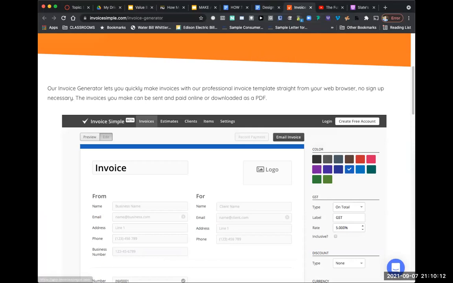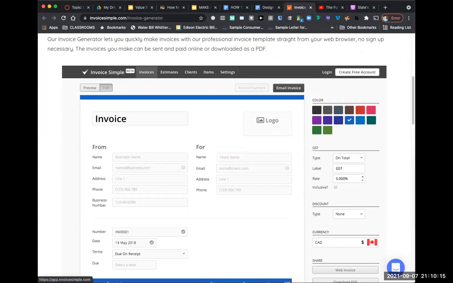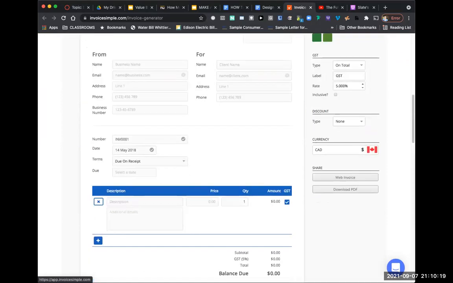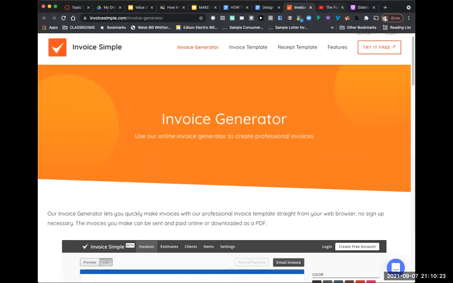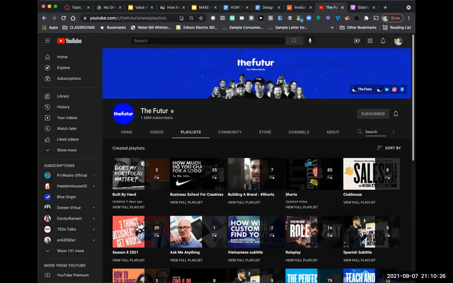Canvas also has an invoice generator. Hey, professor, how do I create a bill and bill them? It's all there for free. This is a free invoice generator, so you can punch in the numbers that we just talked about. And hey, professor, how about the website, The Future? Yeah, it's also on Canvas on the activity page. If you want to start watching things tonight, you can. I'll put it inside the chat. The Future is an amazing channel. I kid you not, you can go a year watching all the content. This guy has like 6 years of information, and he hasn't stopped since.